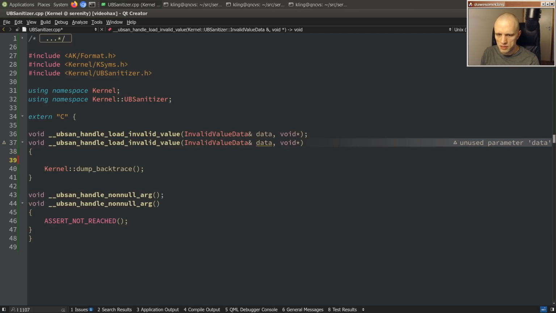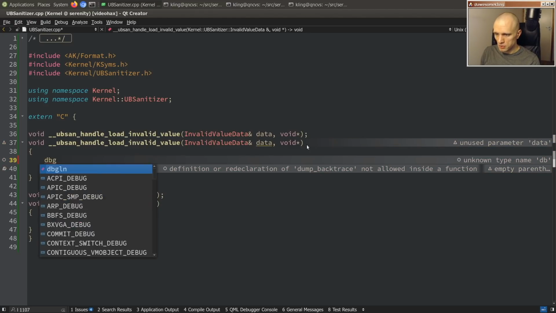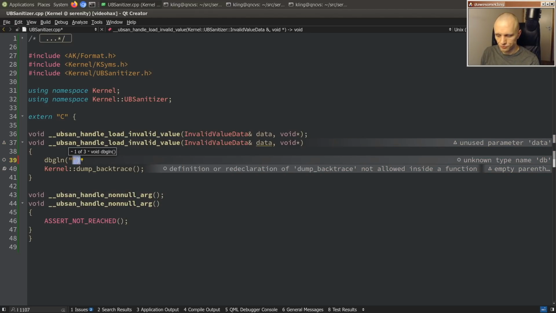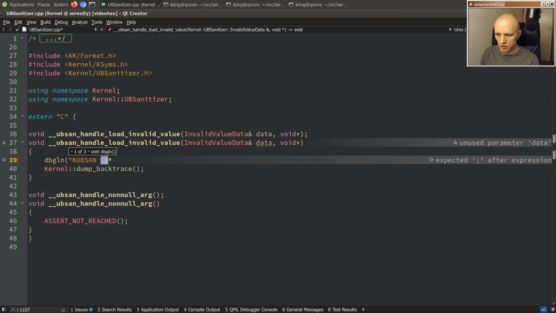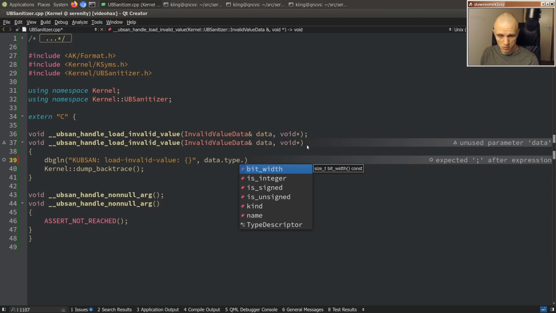So we just want to print a message here, like a debug line: KUBSAN says invalid value, load invalid value. And then the data type name.